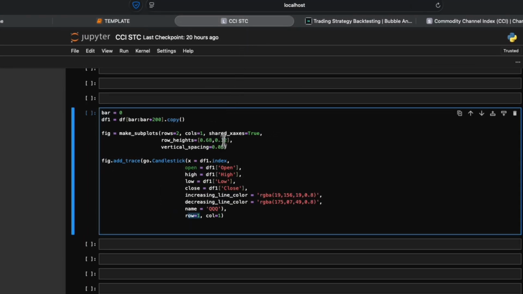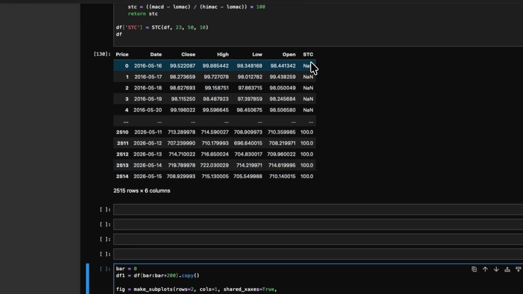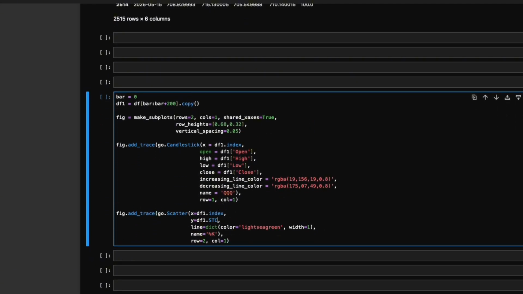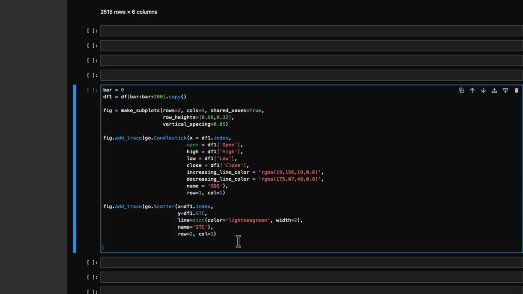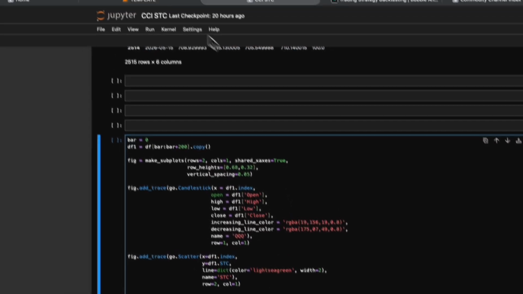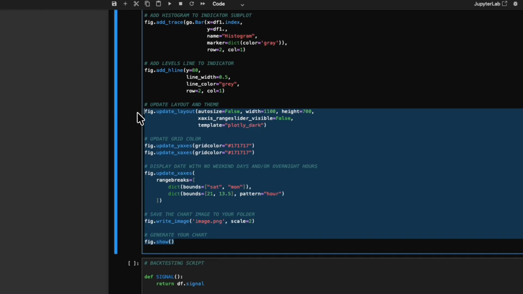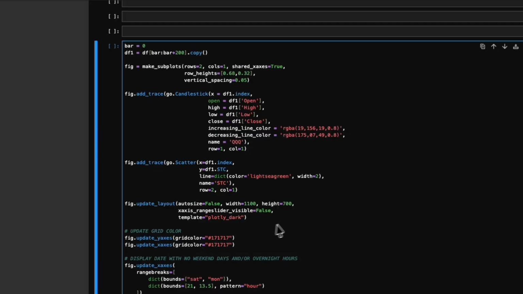So I'm going to grab that, add that in, and then what we need to tell it is where to find the values we want to represent on the chart. So in this case, it's going to be in the STC column. So I'm going to change this section here to STC and make that like that. And then we will make it 2, and I'll leave it as light sea green for now. So now we've got price in row 1 and our indicator values in row 2. Let's start to render the chart. So I'm going to take all of this section here and just paste that into our chart, and then we're going to amend it slightly.